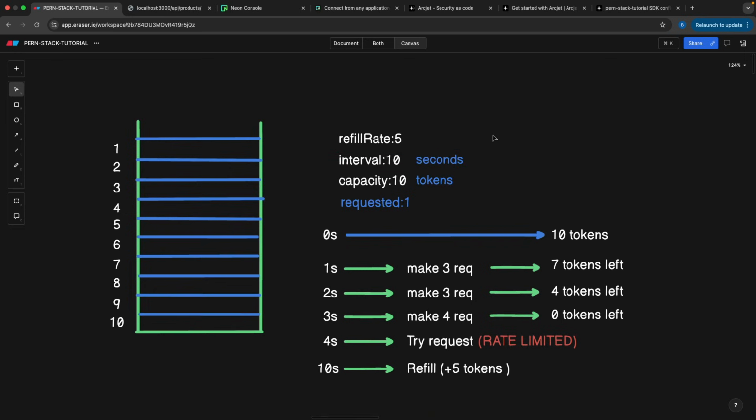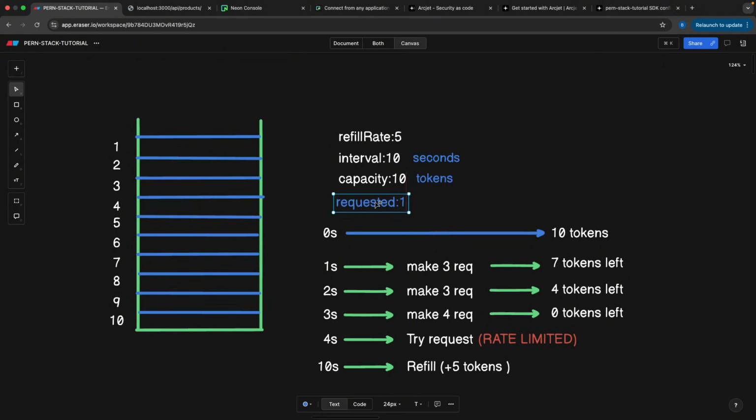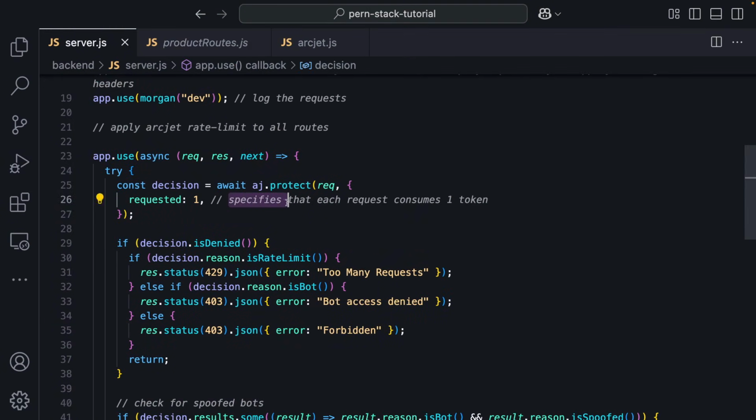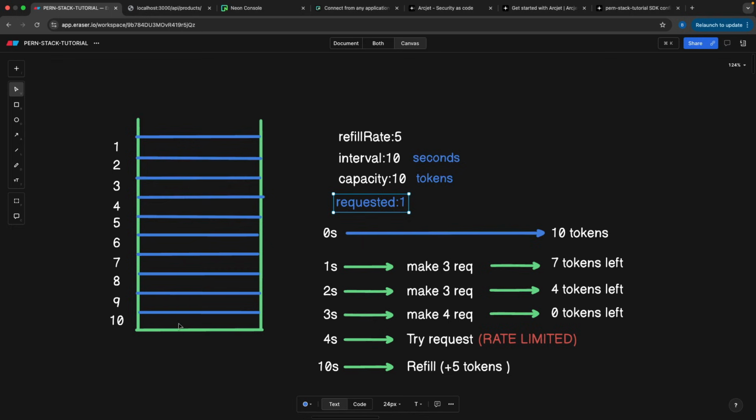Each 10 seconds means an interval, and refill rate is how many tokens we're going to get. Okay, so we just said requested is going to be 1. I have added a comment that says this specifies that each request consumes 1 token, and our capacity is 10. So initially we have 10 tokens.